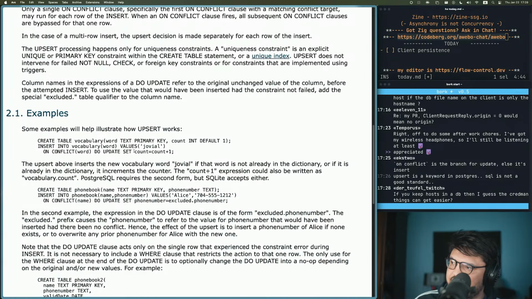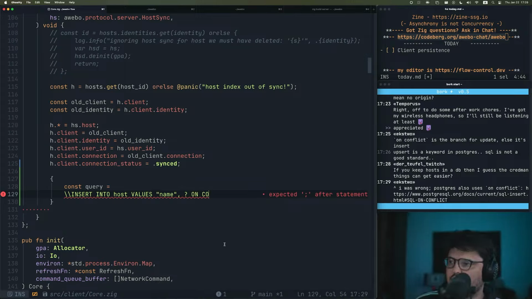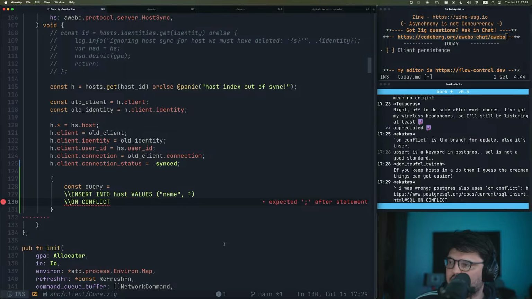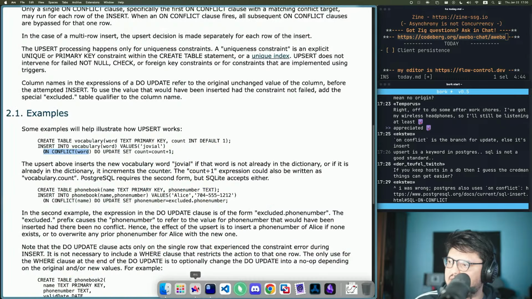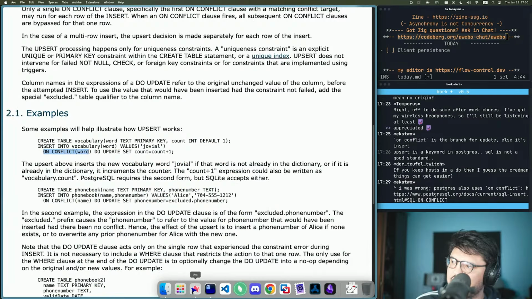And then we want on conflict key. That's the column name. Maybe we should specify also the columns.